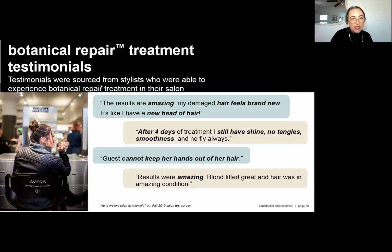And I was sneakily using it on my clients, saying, tell me how this feels. It's something new, let me know. And they literally have been knocking down my door, asking how do I get this product? I want to buy it immediately. And I was like, well, you're going to have to wait. And then when we pushed back the launch, I told them they'd have to wait a little bit longer. But now I'm like, okay, end of September, guys, you can get this.